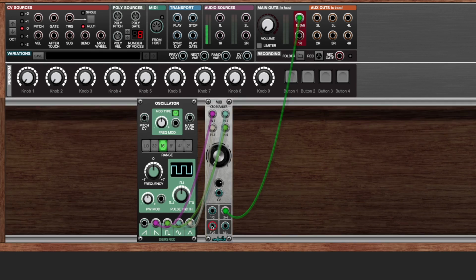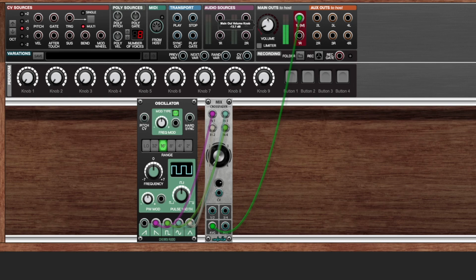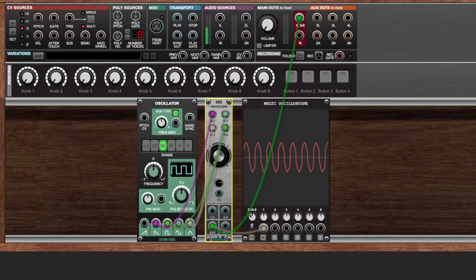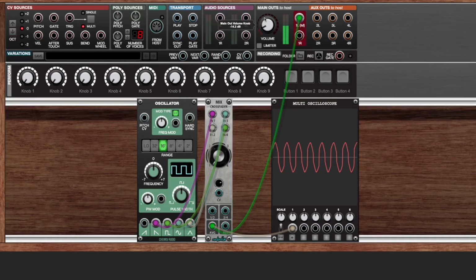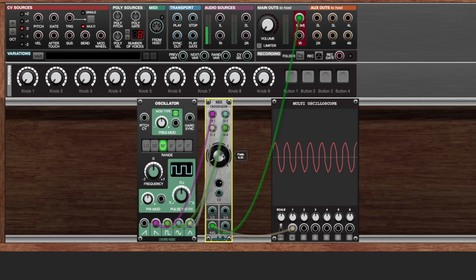Now, this last output here, average, will give you the mathematical mean of all of the inputs. So you can hear even with audio, we're getting something a little different there. Actually, let's take a look at that on the scope. Right, so there you can see it's this average of a triangle, a sine, a square, and a saw wave. Now, all of these, 1, 2, 3, 4, and all, will be relative to the position of the knob. Average will always give you the average regardless of the position.